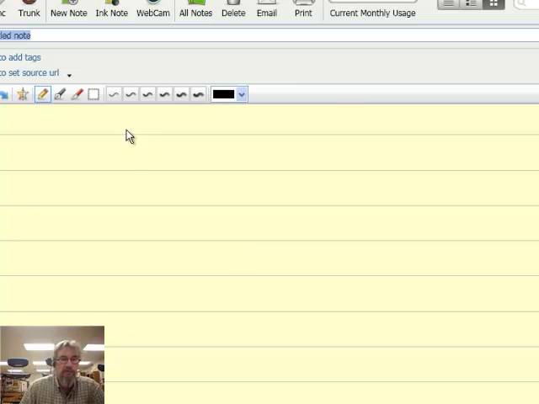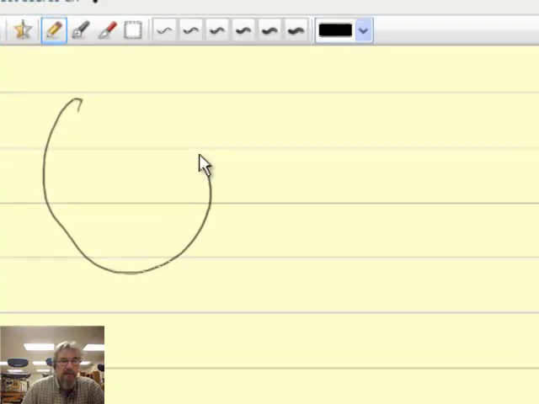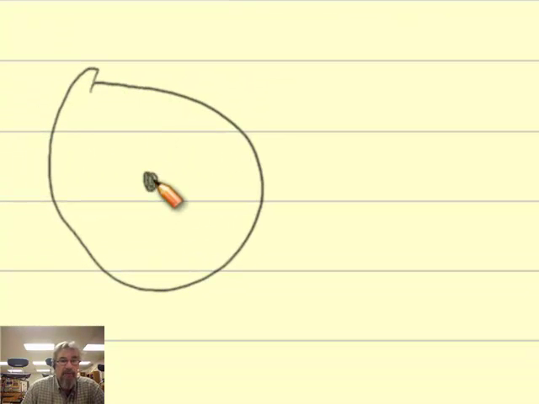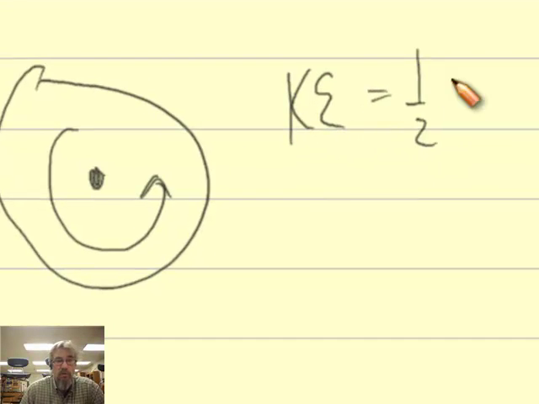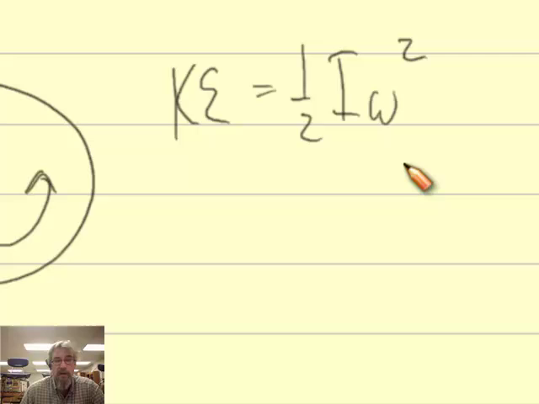Well, not everybody knows what a flywheel is, so I should probably spend a little time talking about that. A flywheel is a device whose only purpose is to store energy in motion. Usually it's a heavy disc made of metal or sometimes concrete or something, and it spins around, and the spinning motion of this mass stores energy. And the amount of energy that's stored, we realize, is obviously 1/2 I omega squared by the equation that we just developed. So obviously we're going to have to find out what I is.